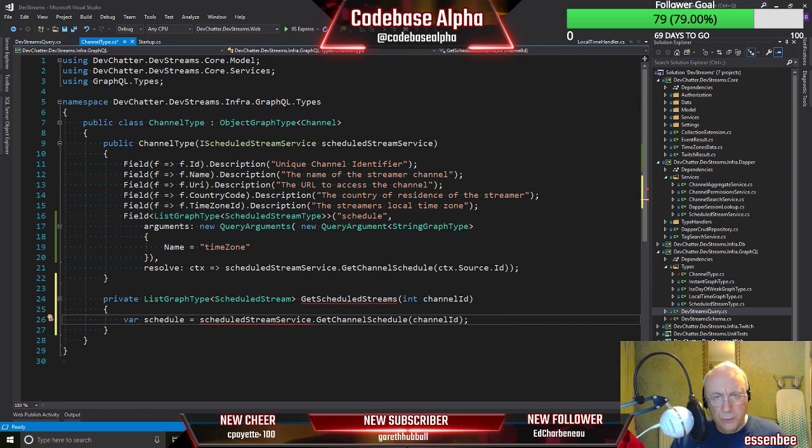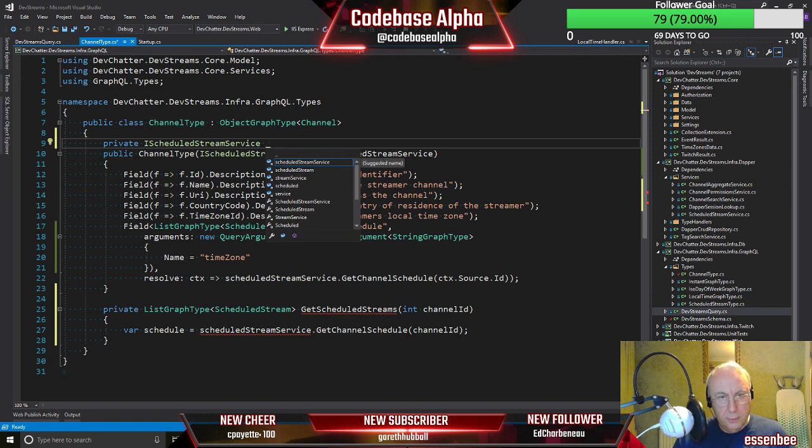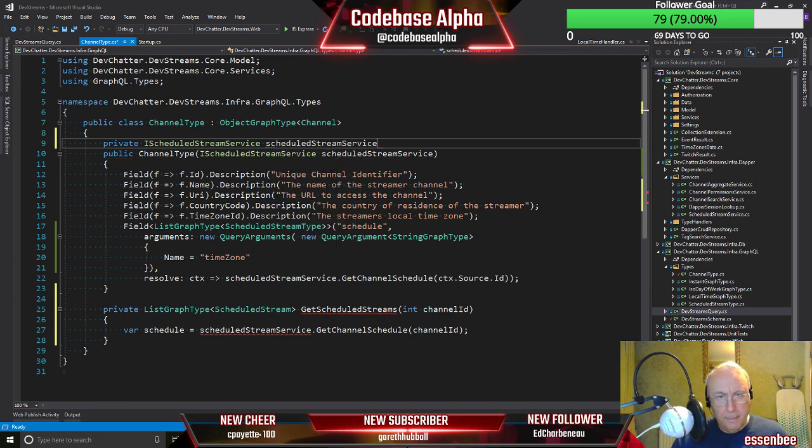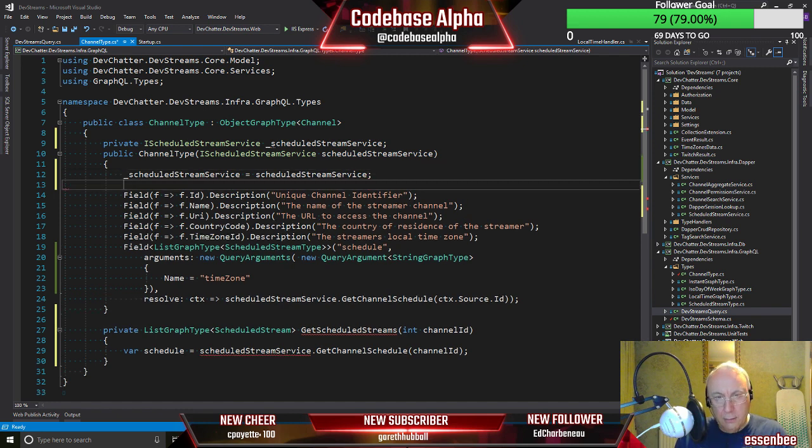So what we'll do is we'll simply create a private variable up here called scheduled stream service. There, and then in our constructor we'll simply set that, so that is going to be equal to what we passed in. Hitting the wrong keys a lot today.